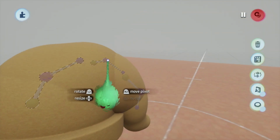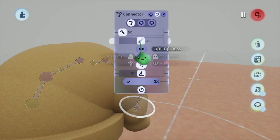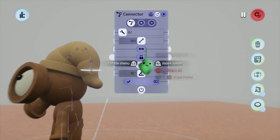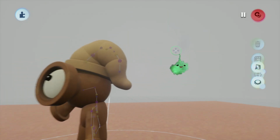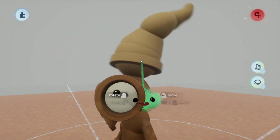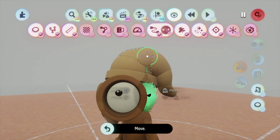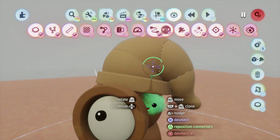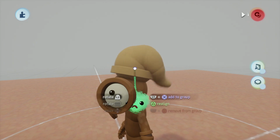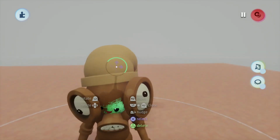Now we're going to select them all and use limits for them to keep them from flopping too much. Set the springiness on 50%. You want things to be floppy but not too floppy, otherwise they look really weird. And the limits keep it from going beyond the set angle that you prefer. It's nice and floppy, but we have to turn off the collidability. Just go in here, open up the tweak menu with square and L1, that's it. Square and L1, turn off collidability. Should be in the tweak menu.